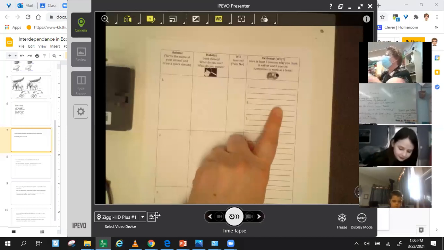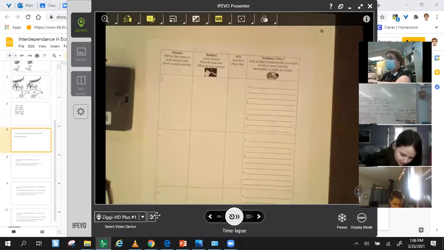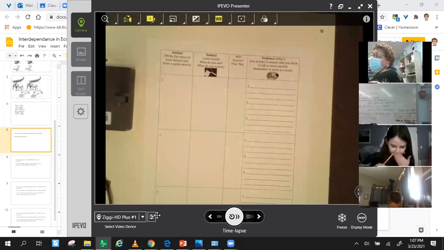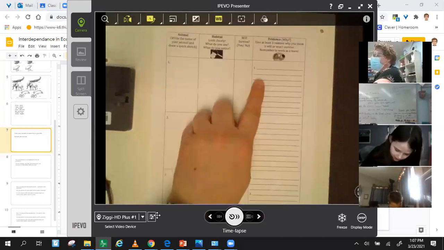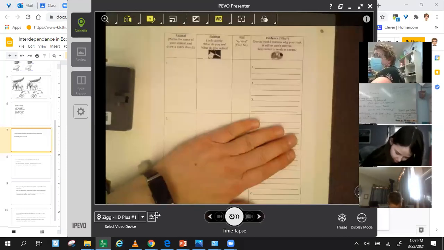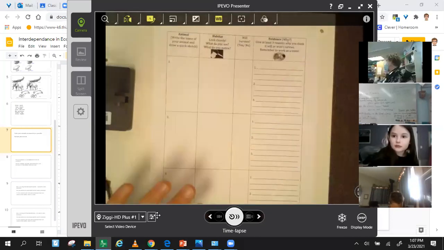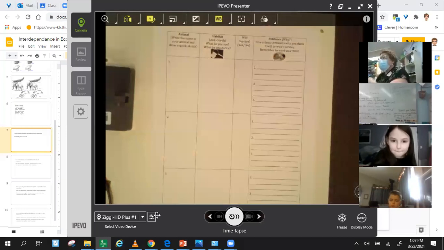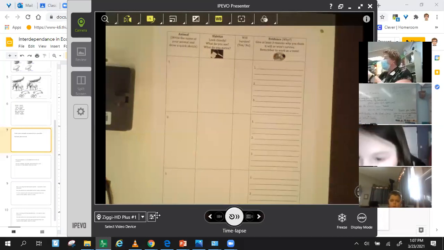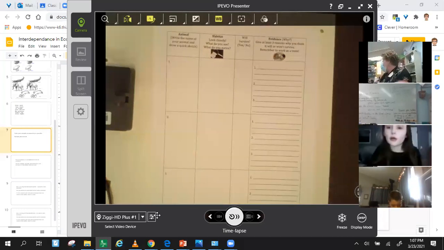So think about basic needs of the animal, right? Remember, we also know a lot of things about adaptations. Certain animals have adaptations that can help them live in that spot. All right, so that's what you're going to do for the first one. And then after everybody's had a time to fill out number 1, I'm going to give you a new habitat. And you're going to put your little guys on the new habitat and say, hey, can my animal live here?